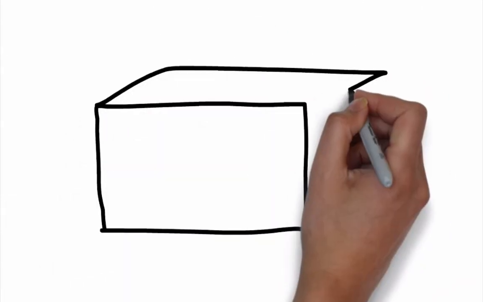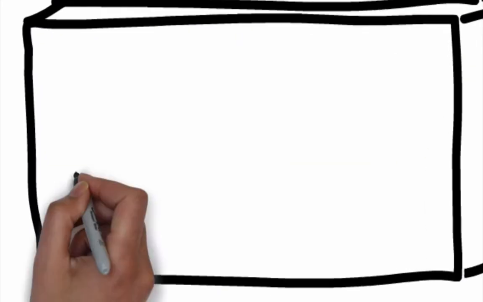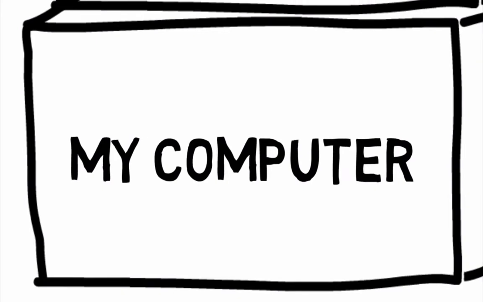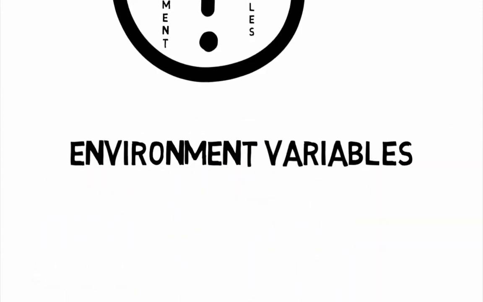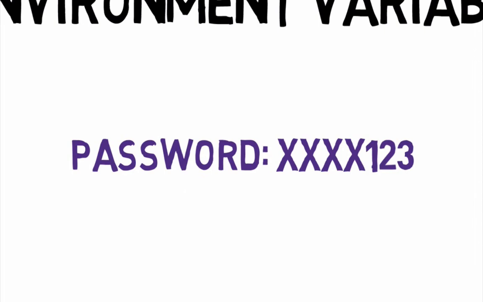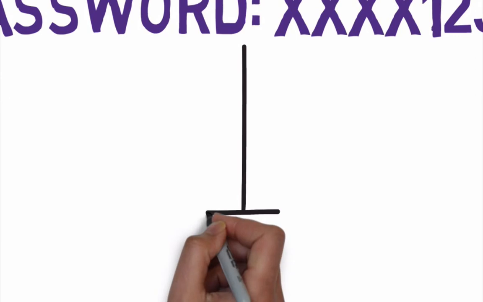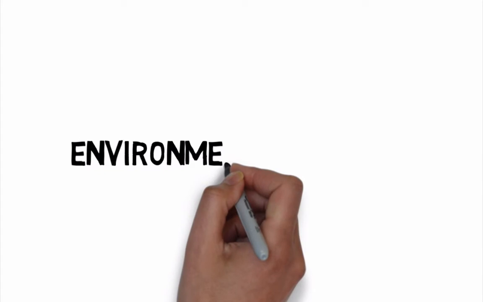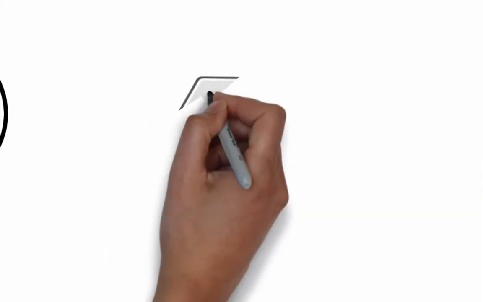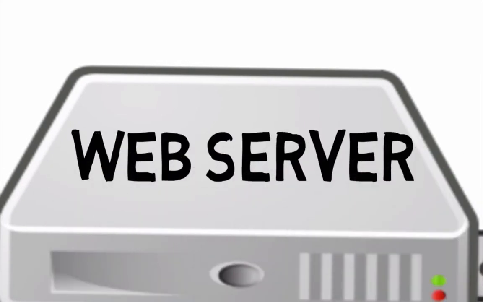When we write programs, we want the code to be uniform wherever we run it, without any customization for different computers. But often, our applications need configuration settings that vary to accommodate running the program in different environments. For example, we may need to provide our own password for a program to send email when we're developing on our own workstation, and a different password to send email when we set up the program on a client's computer. That's why we need environment variables. Input values to accommodate different environments. The idea is, code stays the same, but configuration values can vary.